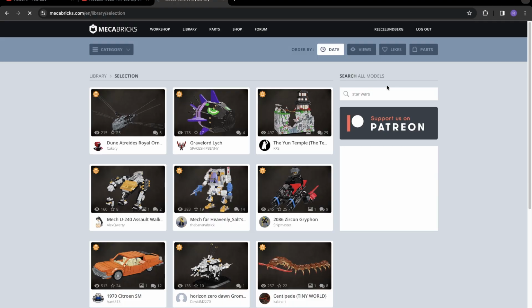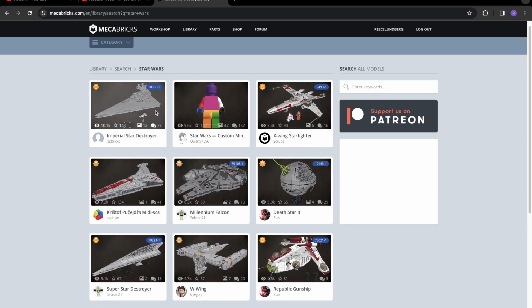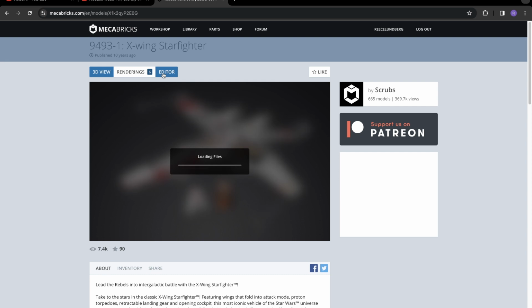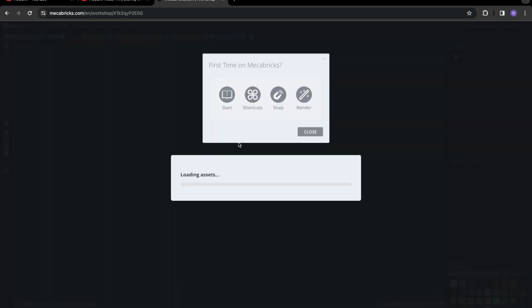Today we are going to be making this Lego RBD destruction effect. Basically, go to this website, type in Star Wars for example, but you don't necessarily have to do Star Wars, you can really do anything on this website. I'm going to pick this one, and pick whatever you want, go to editor, and once it's loaded into the editor, we're going to export it out as a DAE.